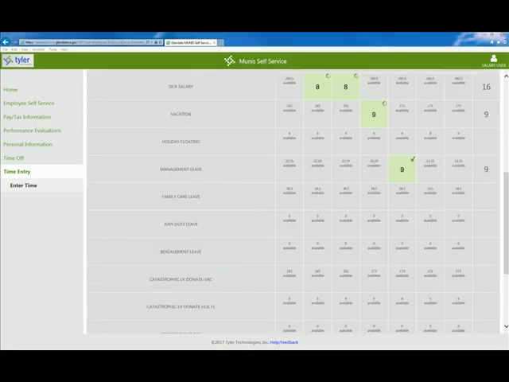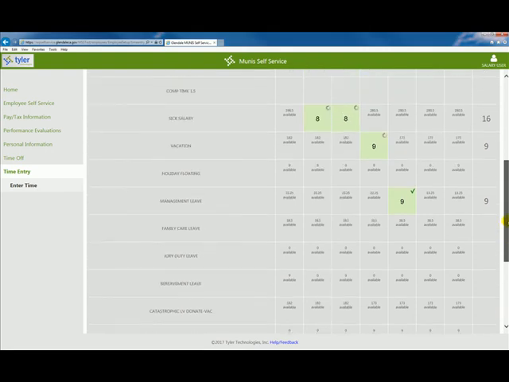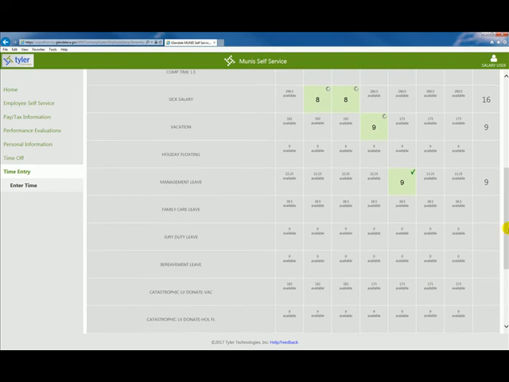Now let's talk about time off. As I said, if you scroll down in your time card, you will see a long list of all your exceptions. For each day in each type of leave, you will see the exact amount of hours you have available. The system will calculate for you. You don't need to do any calculations on your own, which is really convenient.